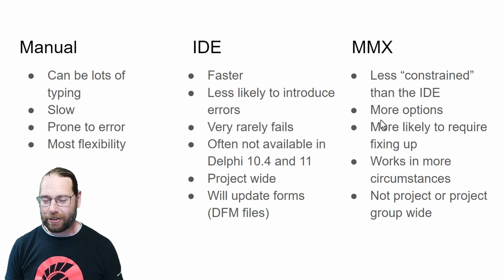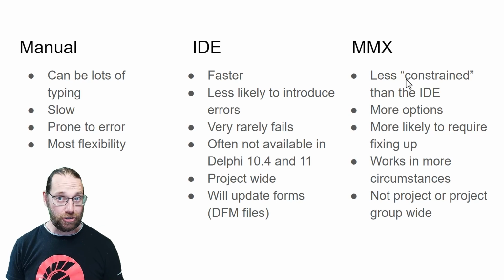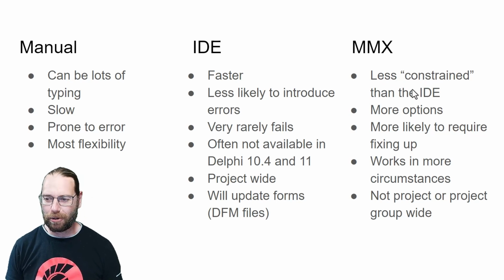Now, the refactorings in Model Maker Code Explorer, it says here, are less constrained by the IDE, so it will allow you to do extract method, perhaps in some places not very appropriate for that. There's a lot more options in it, but you are more likely to have to fix things up, but it will work in more circumstances. And unlike the IDE, they're generally not project-wide, so you're limited to the current unit.